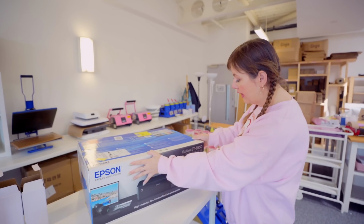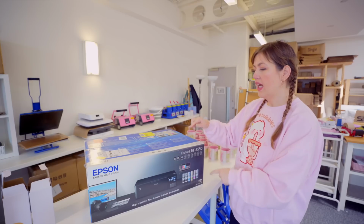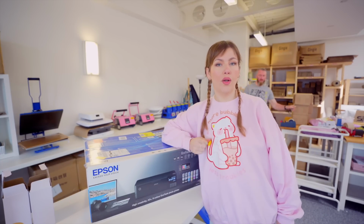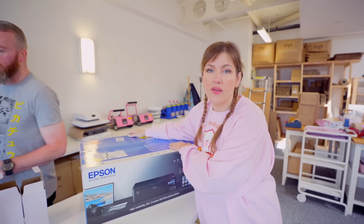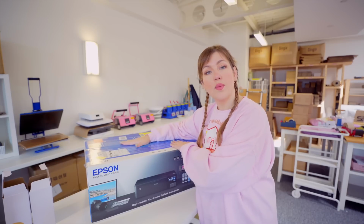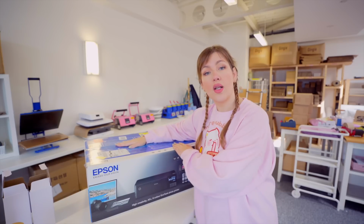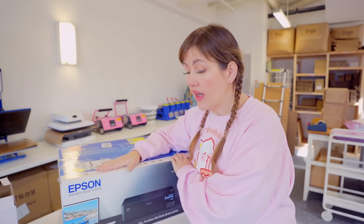The next printer, Dean's just got it over here, is this baby, the Eco Tank ET8550, and I basically think this is just a modern version of the one that we had. This is the new shiny version, and this is going to be what we print all our sticker packs on, what we print our labels on, and what we print our art prints on. We have found this has been exceptional for art prints, and obviously if you're printing a lot of colours, it saves a lot of money. Because I was thinking of getting a proper fine art printer, but we found when we experimented with these that this really does the trick.